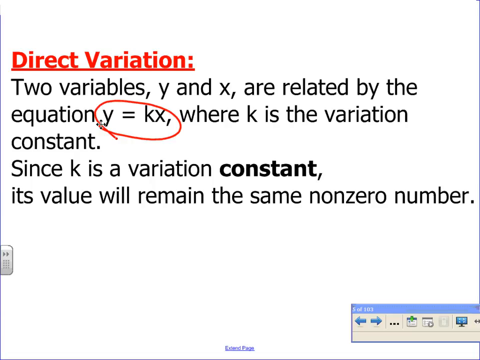What happens if k is 0? What would the graph look like? Luke B? Good, it's going this way. If k is 0, you'd have y equals 0. It'd be a horizontal line. There's, of course, no slope. So it'd be going this way. Remember, if y equals a number, it goes this way, and x equals a number is always this way. Okay? So nothing completely new yet. The notation's a little bit weird here because the Algebra 2 book uses k for the variation constant.